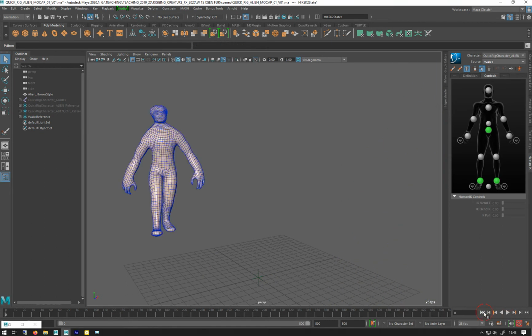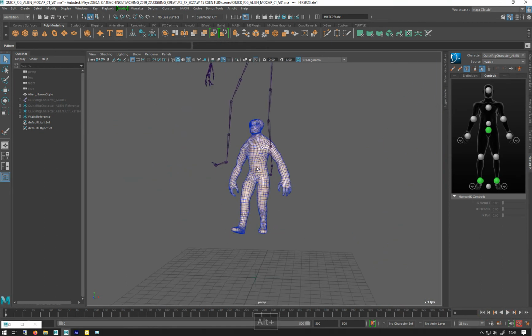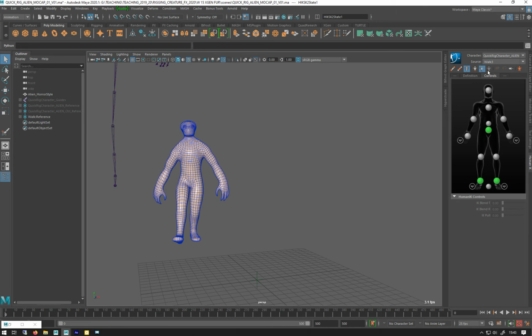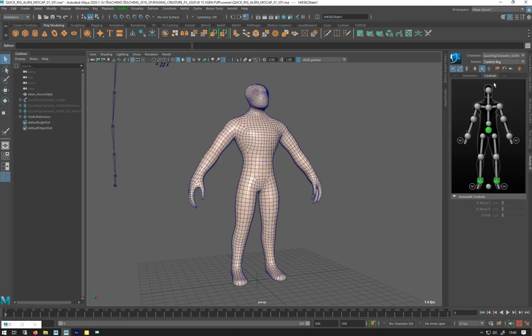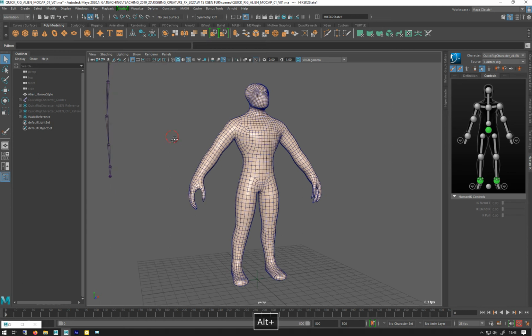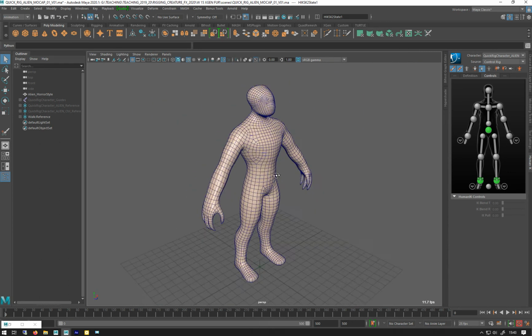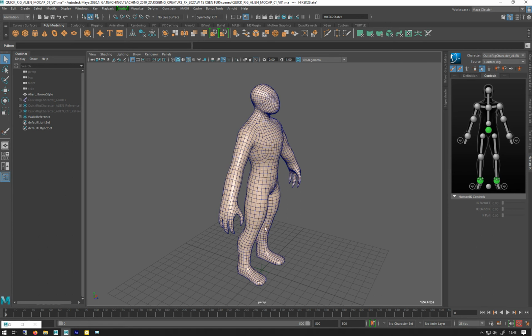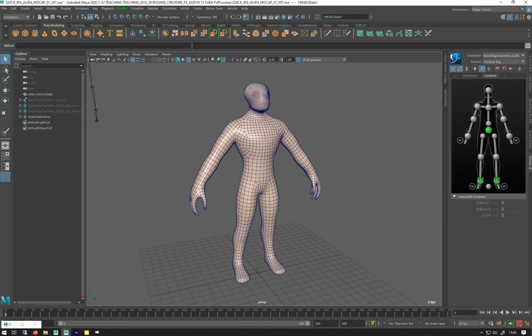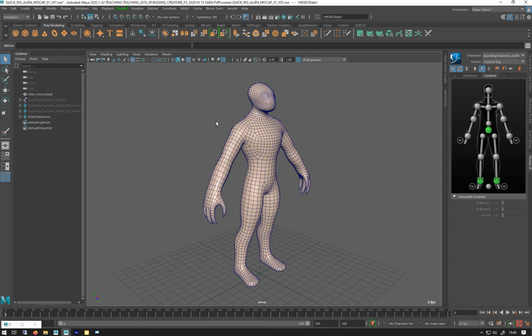So how it works is I'm going to simulate the particles on a static version of the mesh and then transfer them onto the animated mesh. I haven't worked out how you can get particles to stick to a moving animated mesh, but this process works quite well, and the transferring of the particles or the strands doesn't take very long. It seems to be quite quick. Once you've cached out the particles, you can transfer them over to another mesh quite quickly.